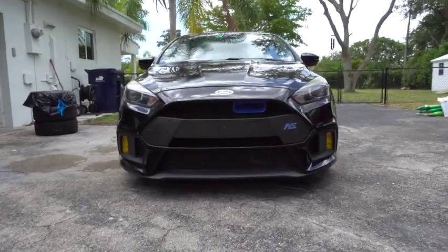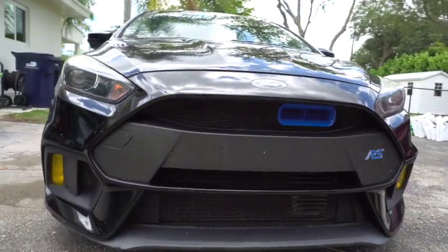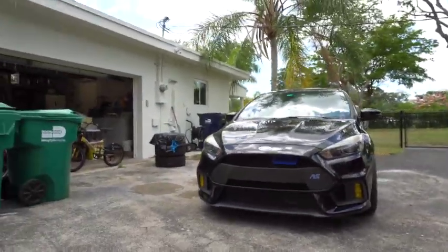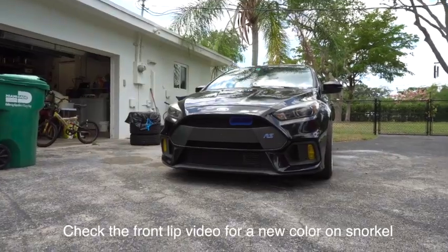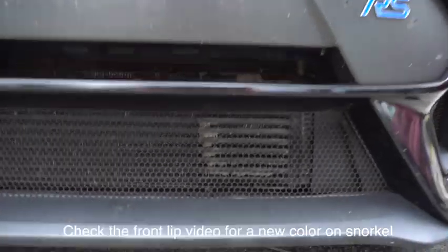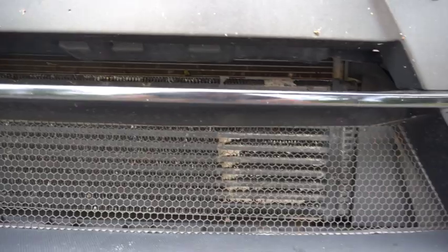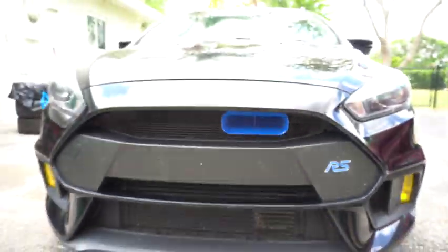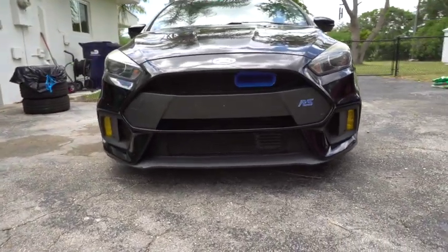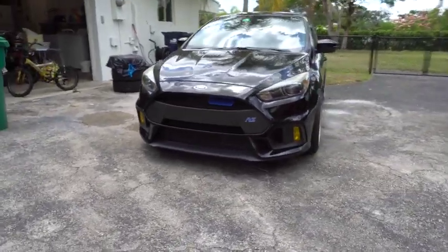All right, so this is how the car looks with the snorkel. Looks pretty good. Don't know how I feel about the color. I might change it to something darker, but actually it looks pretty good. And also, as you can see, I haven't washed it, but I also took off the little plastic cover that comes on the intercooler, just because everyone's done it, and they put it on so they don't get heat soak issues or something like that. So I ended up taking it off. And that's how it looks.